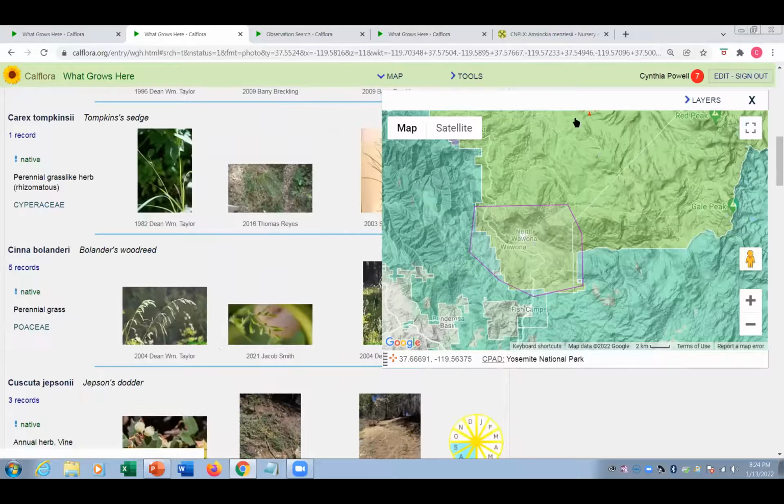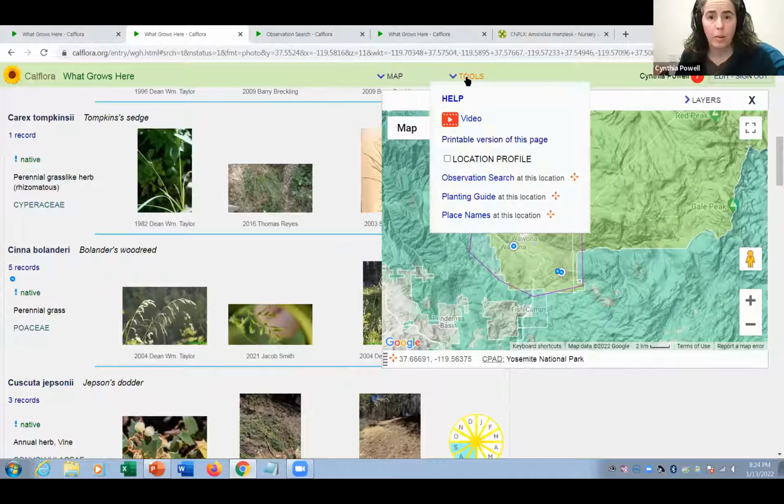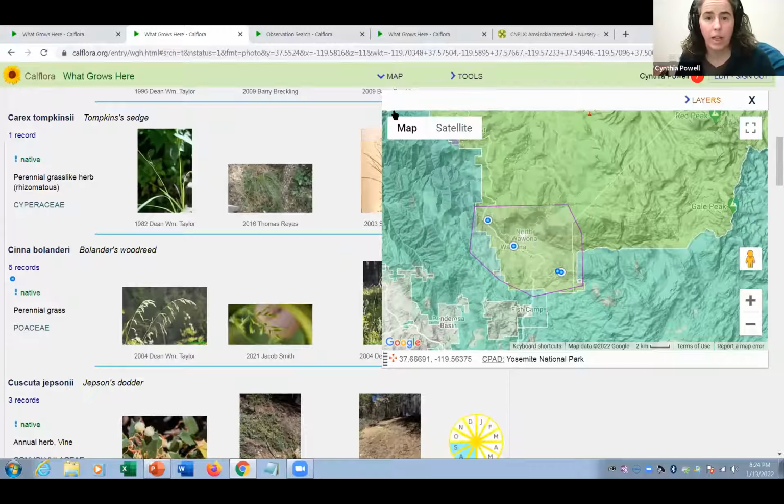Here they are. And then again, if you wanted to see where exactly somebody saw them, you could display them here. And if you wanted to export, this is taking it to the next level, and I'm only going to go into this for one minute because it's maybe a bit much for those of you who are new to Calflora. But if you want to have these locations in the app, so you can go and revisit them and look at the map, and you see your blue dot on Observer Pro showing where you are, and then the blue or whatever color dots for other plants that you want to go find again.